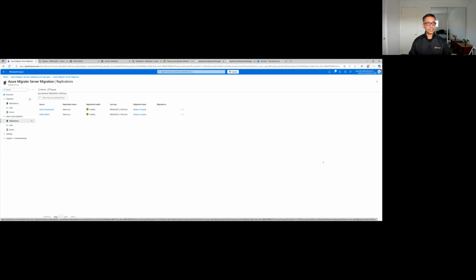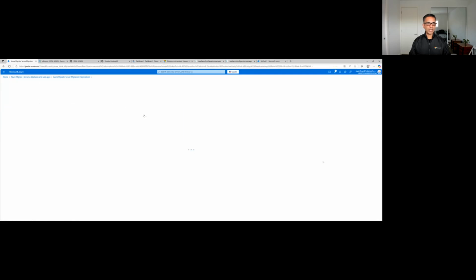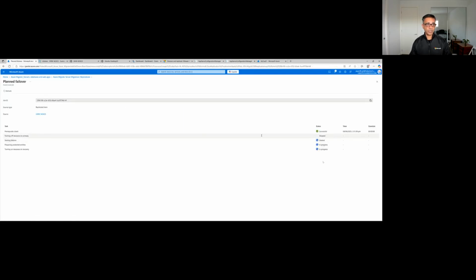So once you click on migrate, you can refresh. As you can see, the migration started already on the Windows VM, and very soon you will see migration for the Ubuntu VM will also start. So these are the various steps that are performed during the migration process.